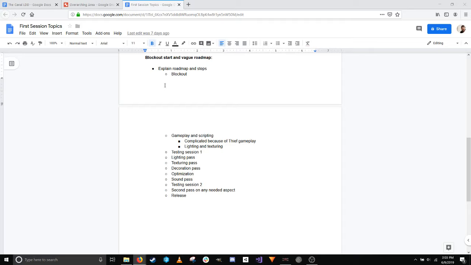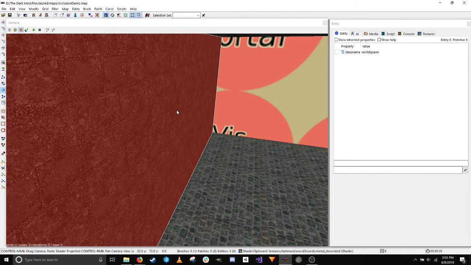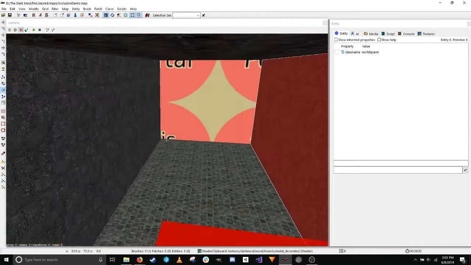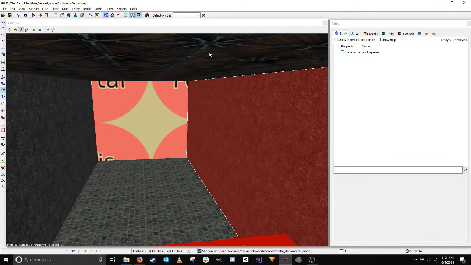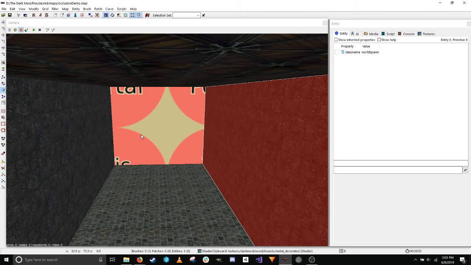So first, we're going to start with something called the blockout. And I've been saying that a lot. What does that mean? A blockout is basically just, you make very basic shapes in the map according to what you want to do. And you just do that because A, it's quick, and B, it'll more quickly give you a sense of if the scale of everything is okay. If it feels right, if it's too large, if it's non-performant, if there's just any little tweaks that you need to make for any reason.